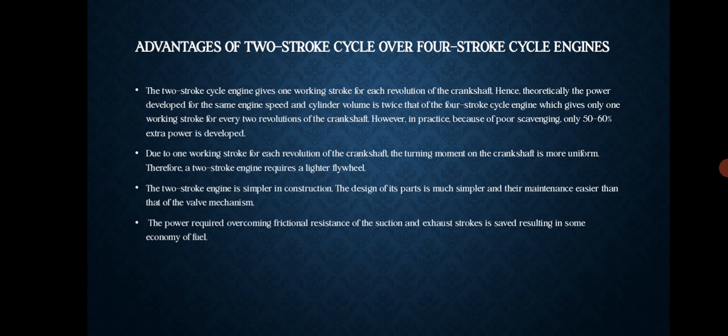Due to one working stroke for each revolution of the crankshaft, the turning moment of the crankshaft is more uniform. Therefore, a two-stroke engine requires a lighter flywheel. The two-stroke engine is simple in construction. The design of its parts is much simpler and their maintenance easier than that of the valve mechanism.